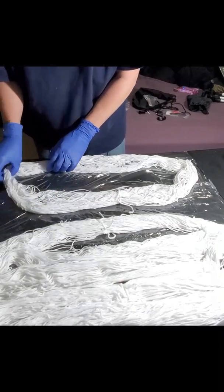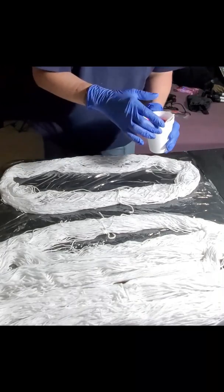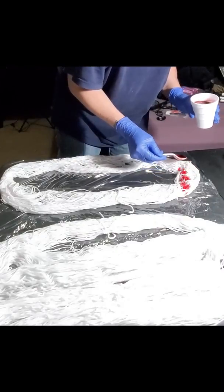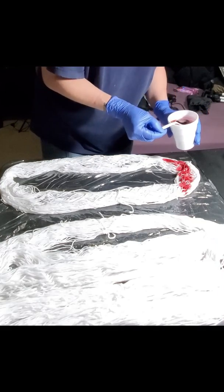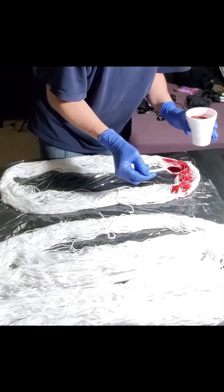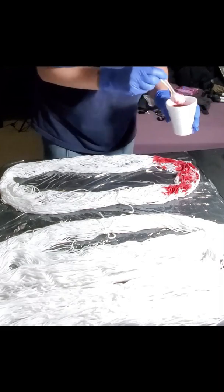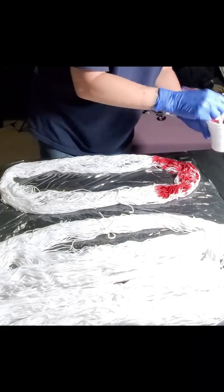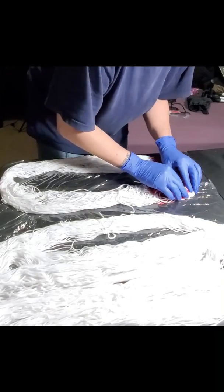But here I'm spreading out the yarn as much as I can. I still have it wrapped with those little tie things. And here we go. Drop a little. Man, I am so nervous doing this. Okay. Give a little stir. Come back. And do a little here, a little there. I didn't know that it would suck up the dye so fast. And I figured, well, some's gonna go through onto the plastic. And we just mush it in.